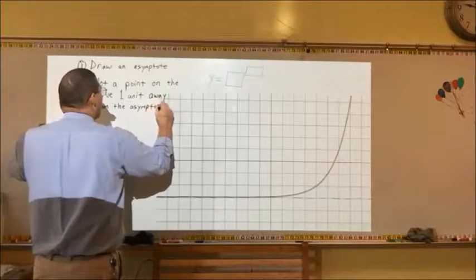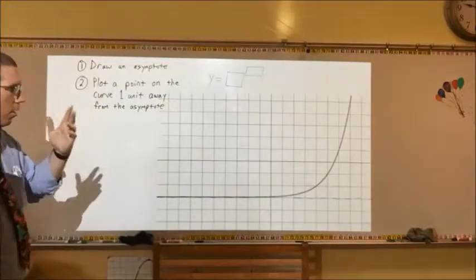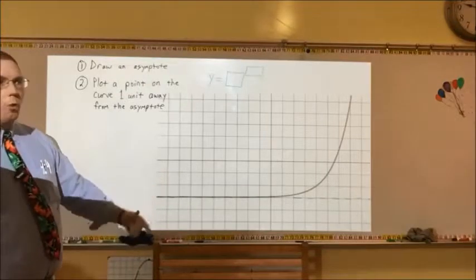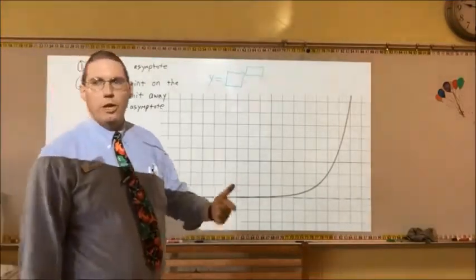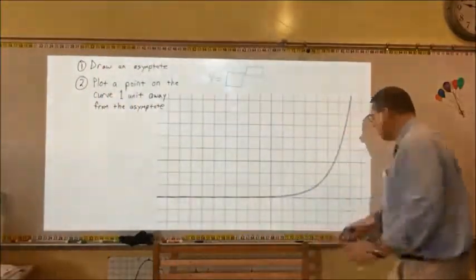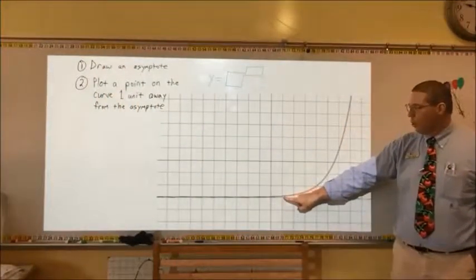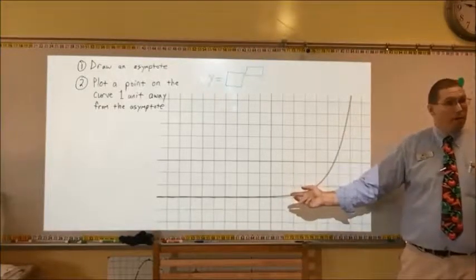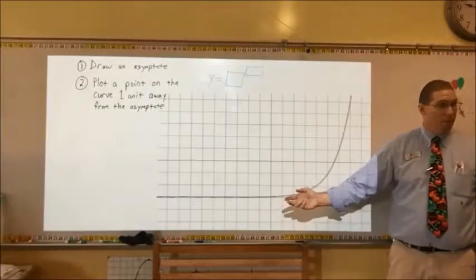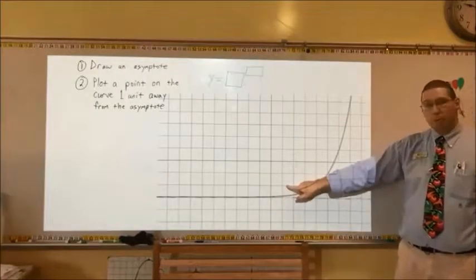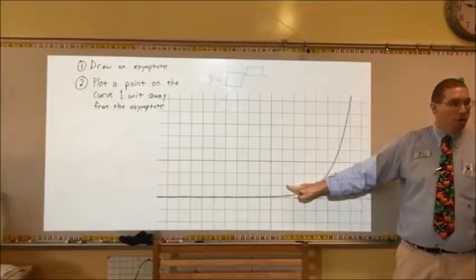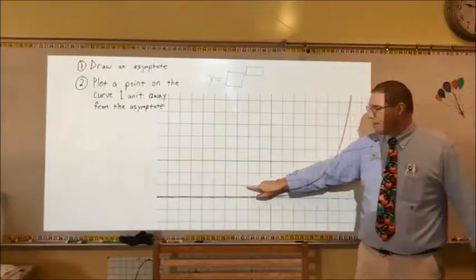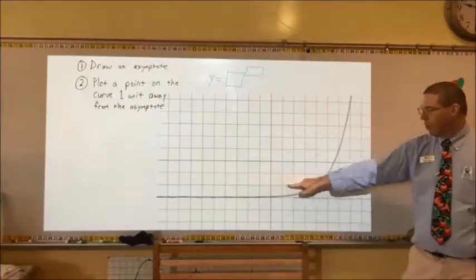So it wouldn't matter whether it was a vertical asymptote or a horizontal asymptote. What you want to do is go to the asymptote and go 1 unit away from the asymptote. So if this is the asymptote, what is 1 unit away? Up or down? Or left or right? Up, right? If it was a logarithmic function, you would either go left or right. So in this case, I'm going to go 1 unit up because I want to go in the direction of the curve. Along that line, parallel to the asymptote, I want to touch the curve.